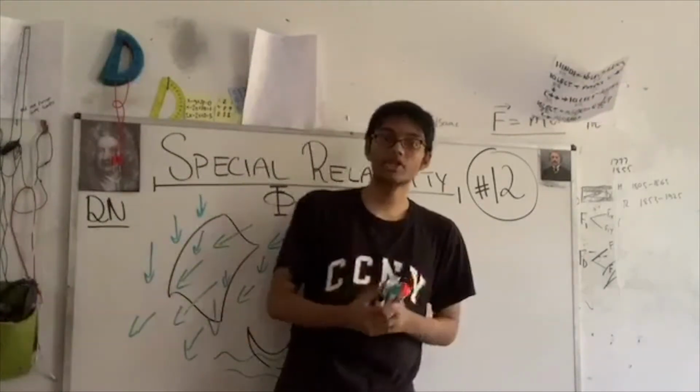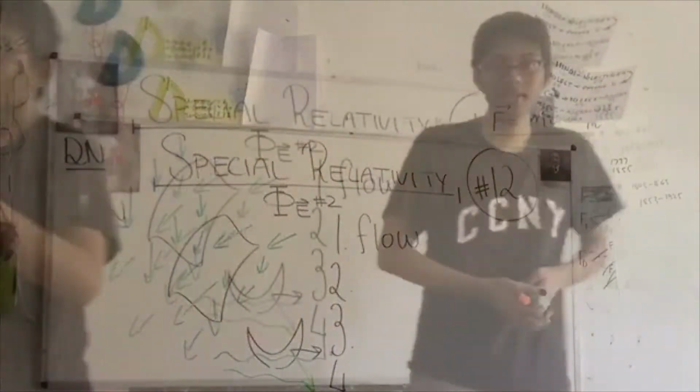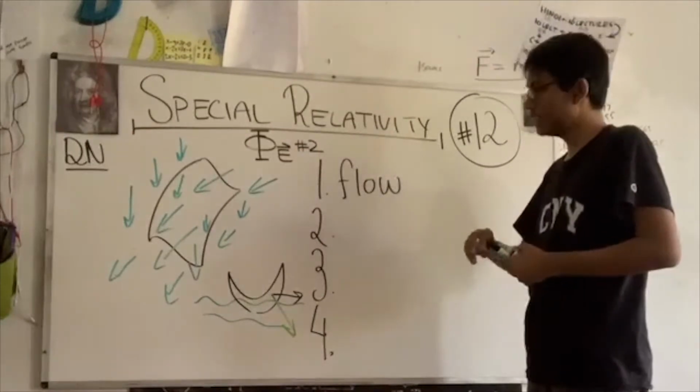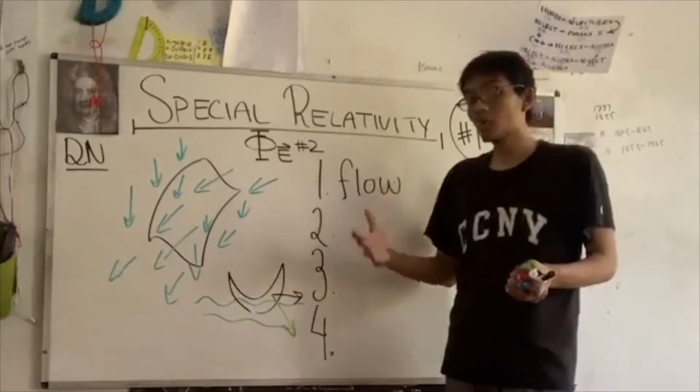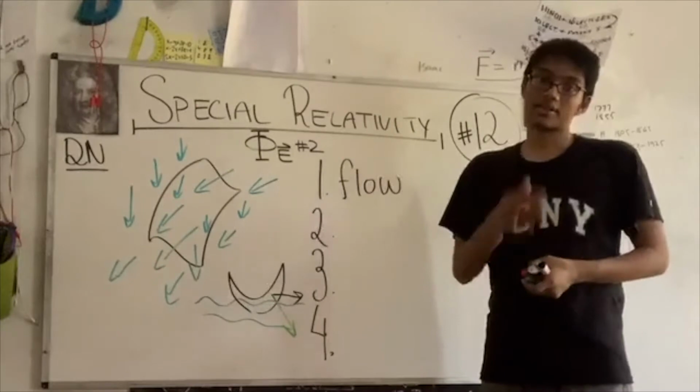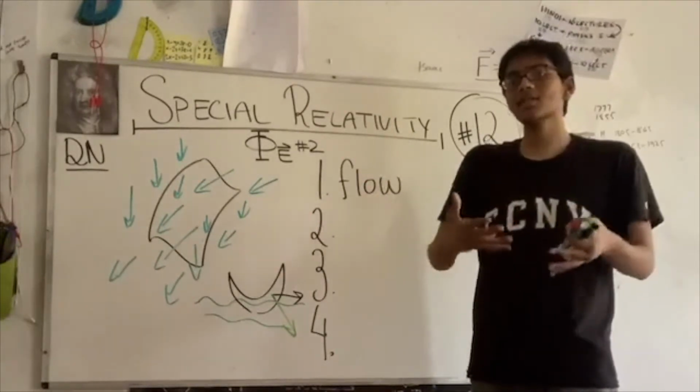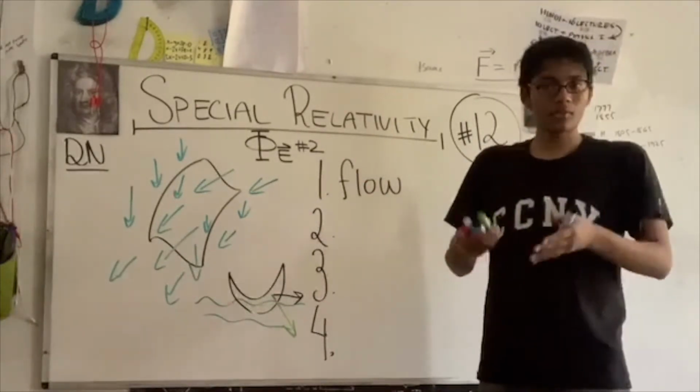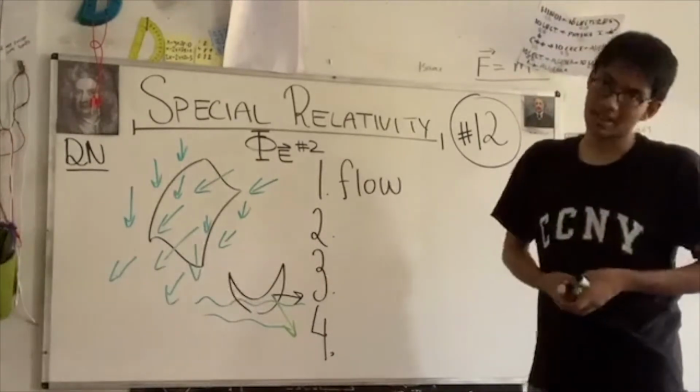Welcome to the 12th lecture in special relativity. And here's the idea. Our goal is to derive a formula for electric flux. We already did that in its integral form in our last lecture. Today I want to do the same thing but from a different perspective really.